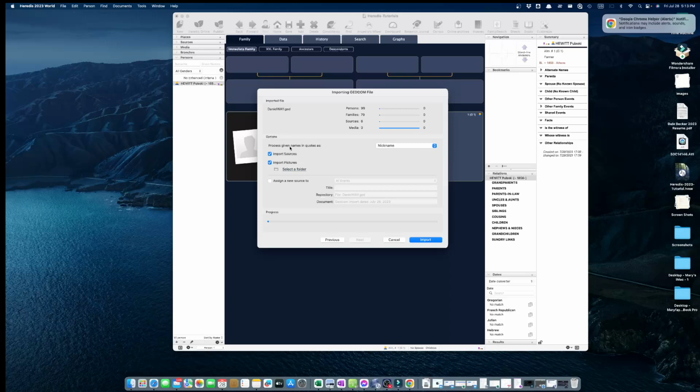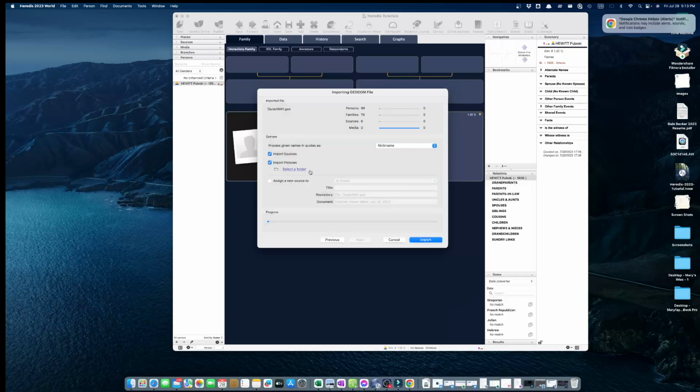So process given names in quotes as: do you want those quotes to be nicknames or usual given name? If they're in quotes, I say nickname. We want these sources to be imported. If we have media associated with that GEDCOM file, we will choose import pictures and select a folder.